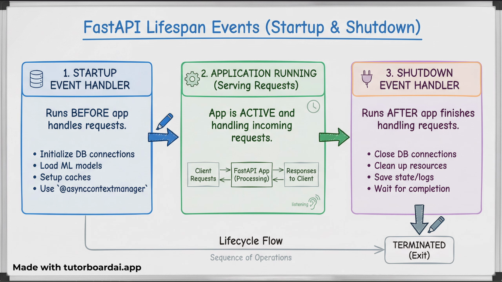Ever wondered what happens in those few seconds when your FastAPI app starts up or when it shuts down? Most developers just write routes and move on, but there's a hidden lifecycle happening behind the scenes. Connections opening, resources loading, cleanup happening. And here's the thing. FastAPI gives you complete control over this. You can run code at startup, at shutdown, and handle it elegantly, but most tutorials never show you this part.